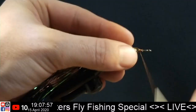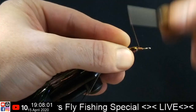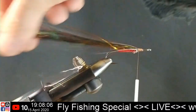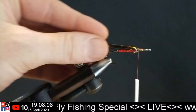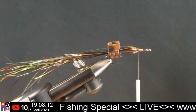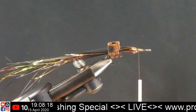On top 180 degrees, if you will. All right, so here we go. Stick our clip on there just to keep it out of the way when we do our marabou, a little bit of olive marabou.